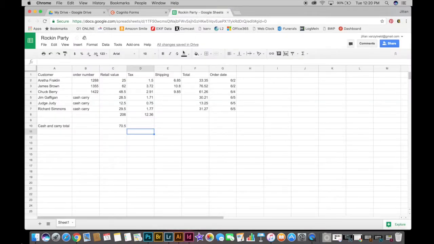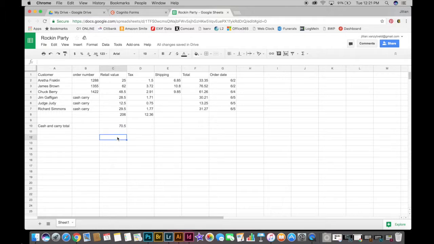So let's go back to my other spreadsheet. These three people were at the cash and carry, and here's my cash and carry totals. That's these three totals right here. So I'm going to go online and make a purchase with my consultant code to cover this amount. And you can put in a little more if you want to add stuff for your personal inventory if you're shipping, but it's going to be $70.50 worth of product.